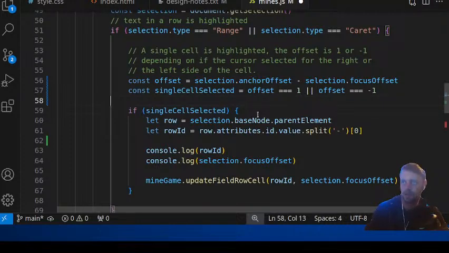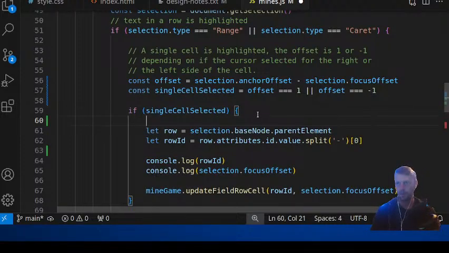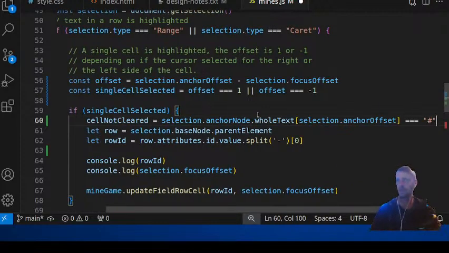And I don't even need to check any, so only do any of this if it's a hash. Oh, wait. Paste this.